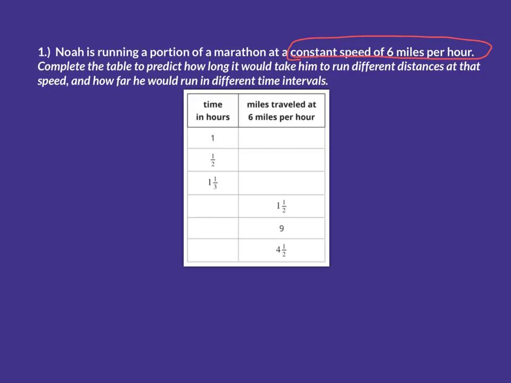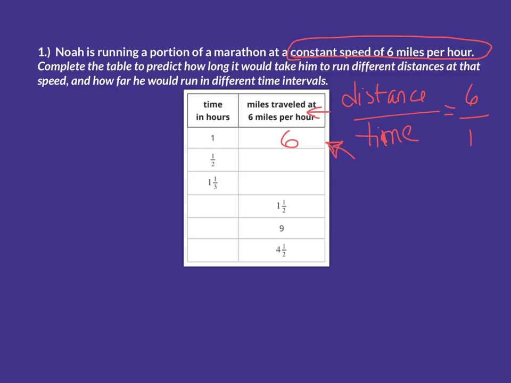So this tells us, and we always have time at the bottom, so it's always distance over time, or actually any time, anything that when we're comparing time should always go on the bottom of our ratio. Sometimes we do show it the other way, but the natural way is distance over time. So that's going to be 6 miles over every 1 hour. So, very conveniently, our very first one starts out with 1 hour, so we know that's going to be 6 miles. And they even tell us that here.